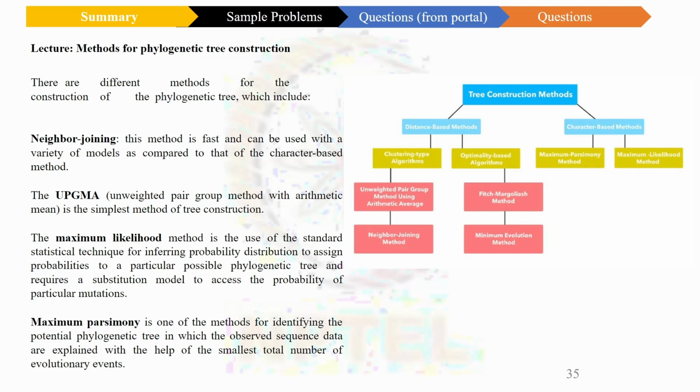It starts by joining the two sequences that are most similar until we add all the organisms into the tree. Initially it starts with a star-like tree where all the taxa are connected to a single central node, and at each step it identifies the pair of taxa with the smallest pairwise distance and then merges them into a new node connected to the central node. This process continues iteratively, gradually building the tree until all taxa are connected. Okay, so first we'll see how this method works.